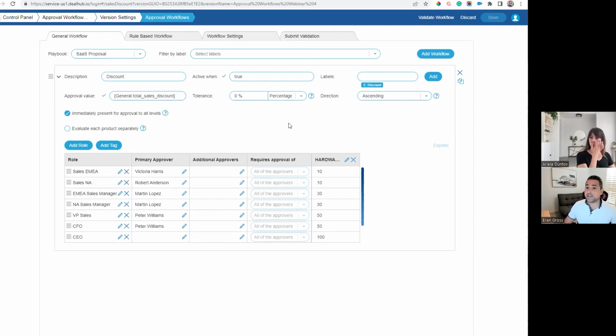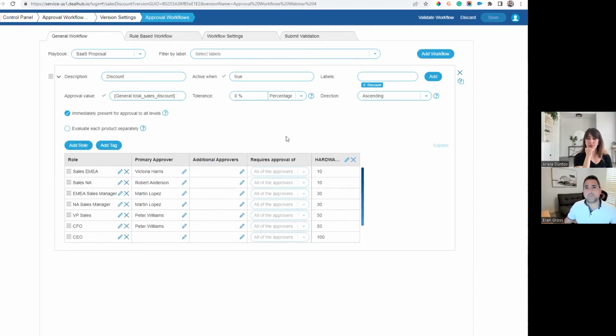Pretty much in a very native way, we want to make sure that we have provided our sales team some boundaries in which they can maneuver and discount the deal, and we gave our regional managers, sales VPs, our CFO and our CRO those thresholds in which they can approve the quotes. As you can see, we have our sales EMEA and North America. They will need to get their manager's approval, or actually a specific approver here. We can see Victoria and Robert for anything that is up to 10%. They will need to go and seek their approval.